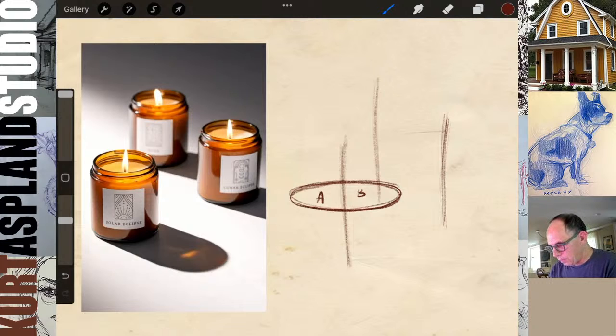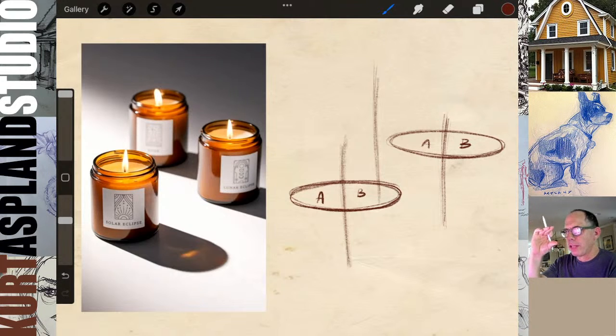And this is also, A is reflective of B. And then the last guy up on top, let's foreshorten him just a little bit because he's higher up in the plane getting closer to our eye line.